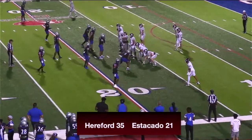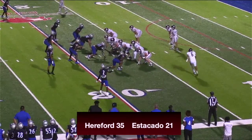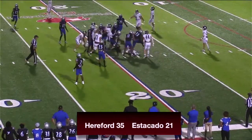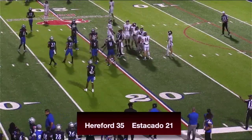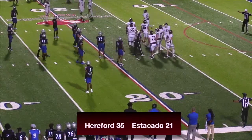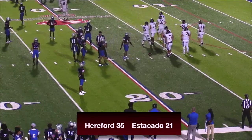Ethan the quarterback, Brylan the tailback. Wide side is the right. 11:09 to play. Hereford up by 14 points. Gonzalez comes in motion. Going to give it again to Lopez, and he trips. Lopez down by self-tackleization right on the line of scrimmage. It is 3rd down and 8. Here comes Caleb. Caleb's coming back in the ball game, hobbling a little bit, but he's coming in here. And the Whitefaces need a 3rd down conversion right here, right now.